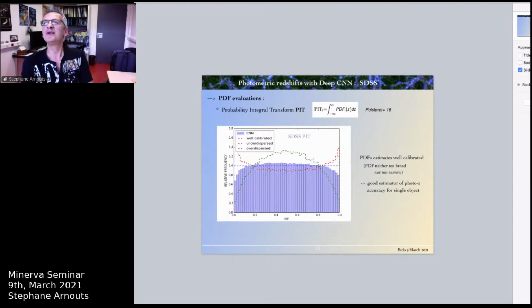At least we were confident with this PIT estimate about the quality of the PDF. I think for us, it's good enough right now, because we have other things to consider to make things work out. But I'm sure we will come back to this to try to get a better estimate of the uncertainties. What was really encouraging is that from the beginning, with this PDF based on the weights that we get at the different classes, we got PIT indicators which were pretty good. That was our main concern, to have some reliability in the PDF, and we thought it was good enough. Okay, thank you.